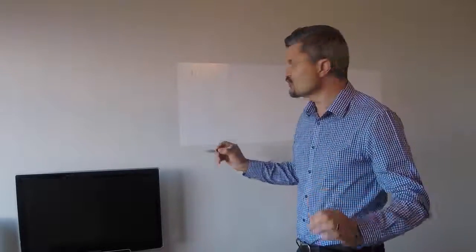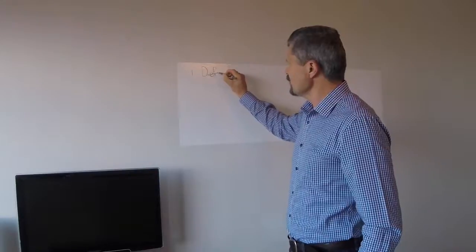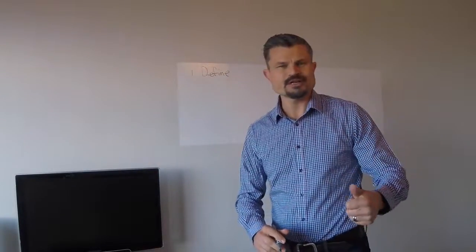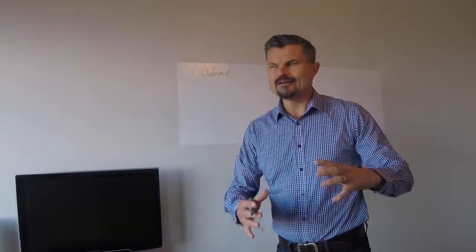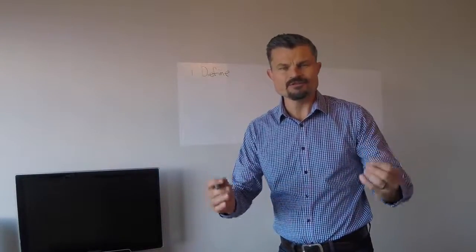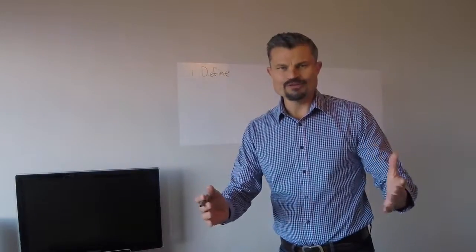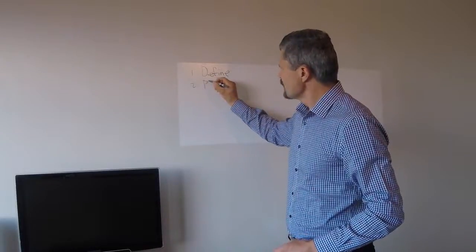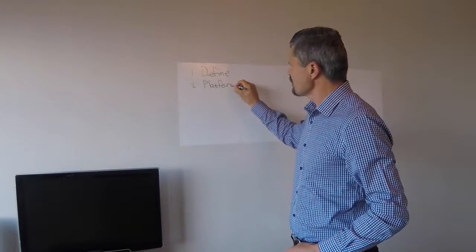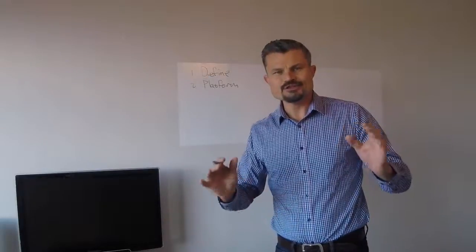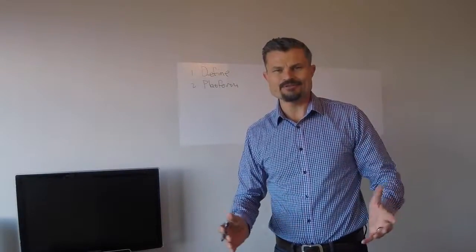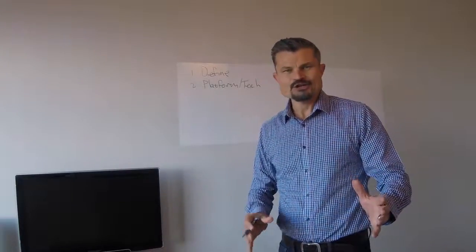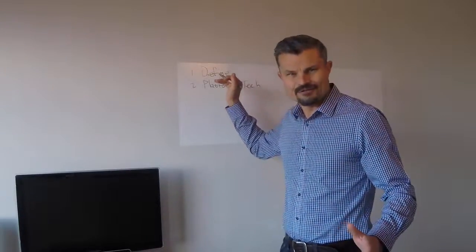The first one is we need to define our process exactly, whether it's our management process, our admin, our communication, whether it's the operational process. We need to define exactly our process. Point number 2 is we need to then go and search and find the right platform or technology that will help us to achieve what we have defined.